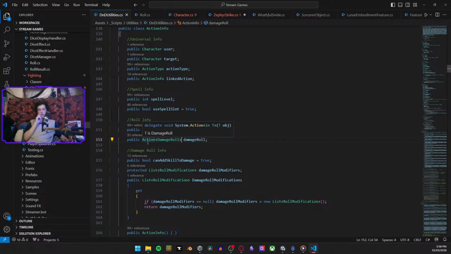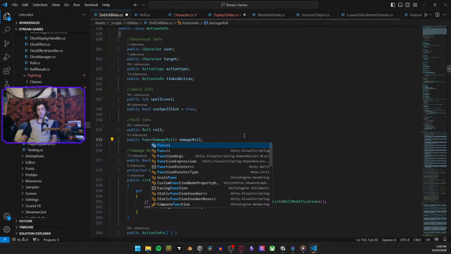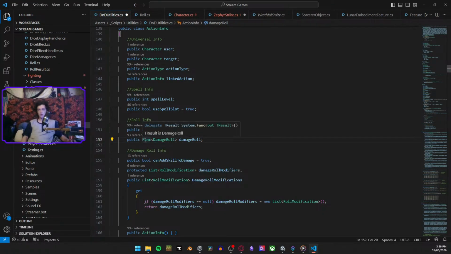No, that is... No, funk damage roll. So it outs the damage roll as a result. Yep, that's what we want. Damage roll function with a C.